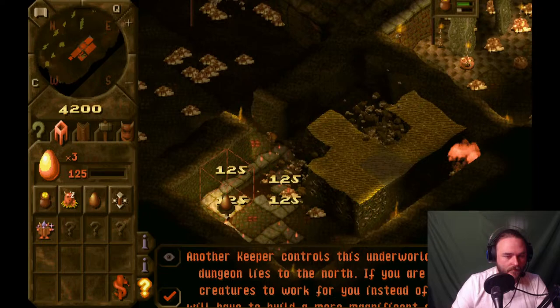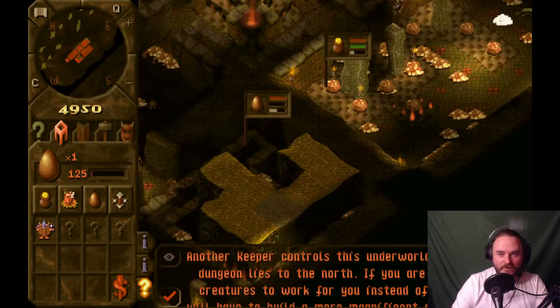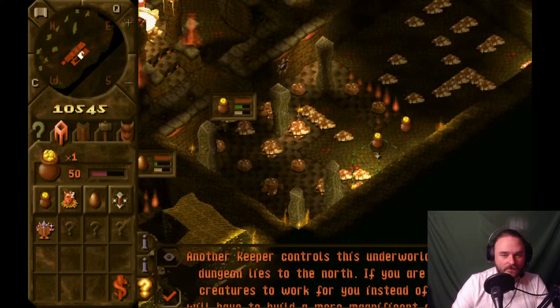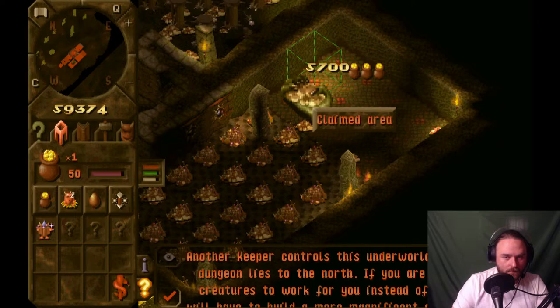See, this is again where the game gets more intense. More money and better rooms make them come to your dungeon. Shit. Okay, so yeah, that checks out. So we'll expand the treasure room now. It was mostly just so we could get this room mined out. And then all of our gold is already here. Boom. Okay. So that's full.